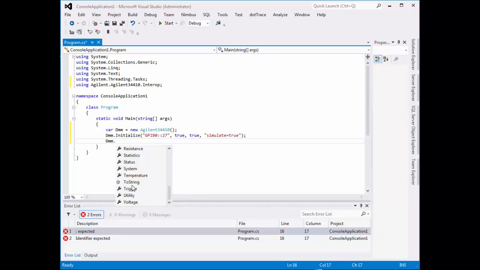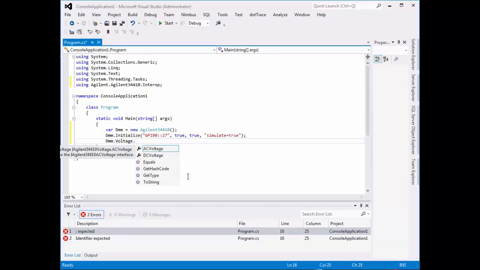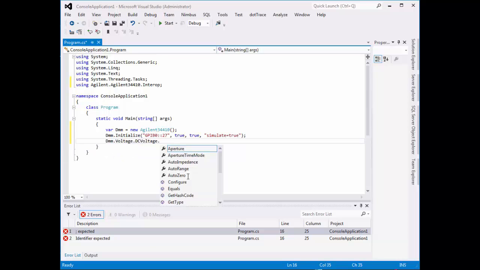Similarly, this instrument has status and resistance and other various things that may be useful, but we'll just go in and make a DC voltage measurement. Notice that DC voltage and AC voltage are in separate interfaces because they are both configured a little bit differently. And you can see here various settings associated with DC voltage which this instrument provides.